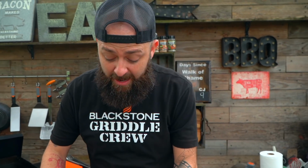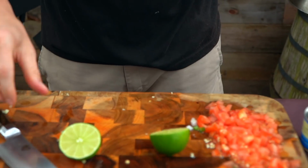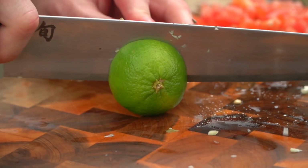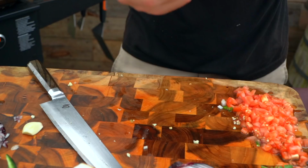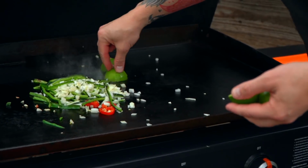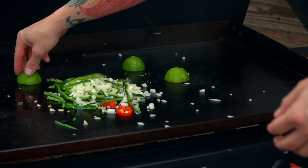It's set to stun. I'm gonna slice up some limes real quick. Are you gonna caramelize the lime? Yes, we are. I love this trick. I'm gonna throw down, because I don't know how many exactly I'm gonna use, I'm just gonna throw 4 of these down over here. Get a bit of that lime juice. And then I'm gonna get our veggies and give them a toss.